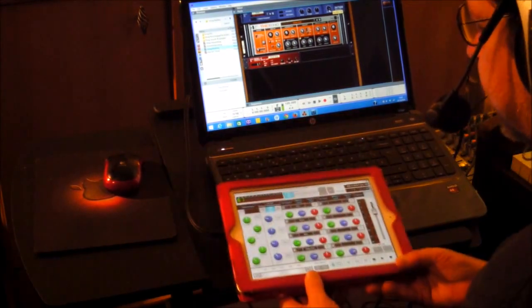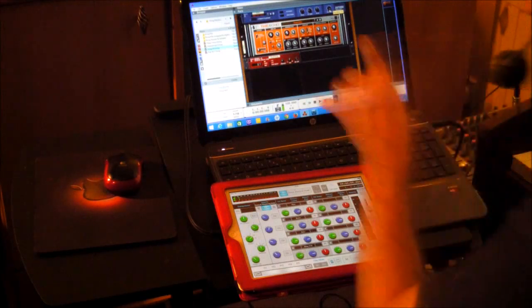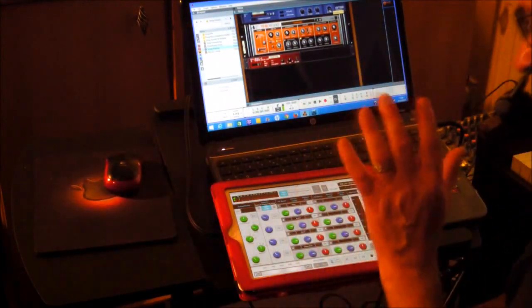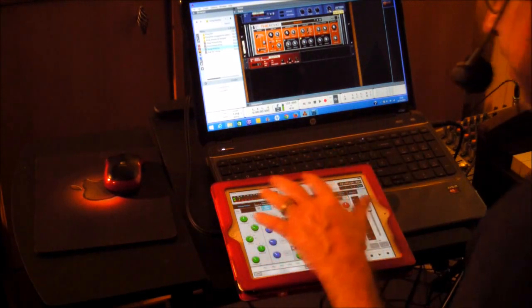If it doesn't work once or twice, then just go through the process again and it will work. It's absolutely fine. So now the very, very cool thing here is Reason has just been updated to Reason 8, which is brilliant. Makes everything loads easier. And I was very happy because rsTouch, because me and Colin were going to start doing some videos with Reason just on its own sort of thing. But now I can do it with the iPad as well.